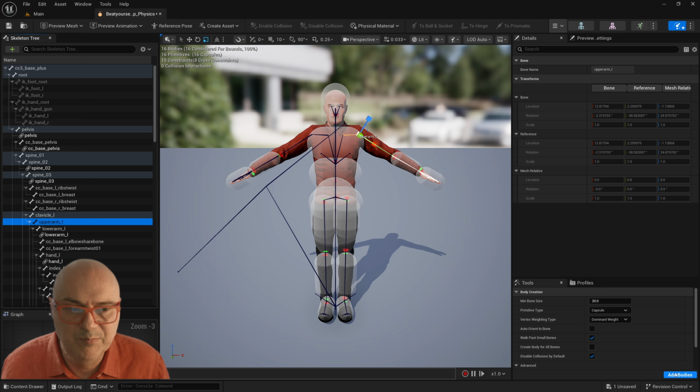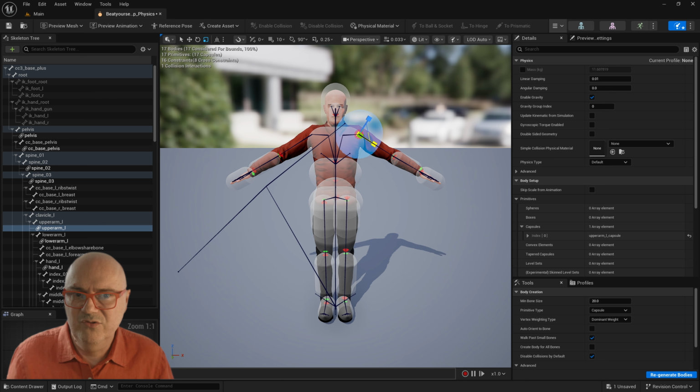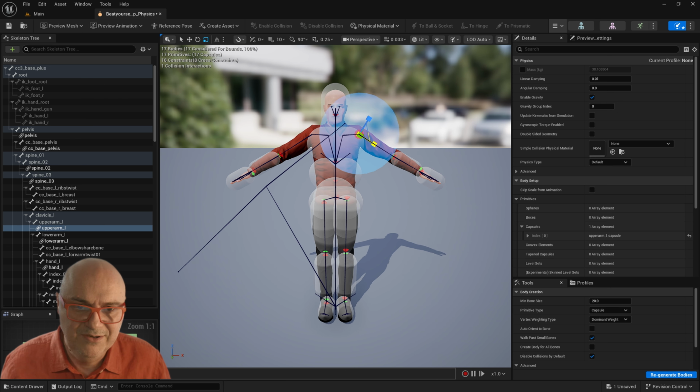So we're just going to hit add bodies. There we are, and it's added it here. And for some reason, in this case, it's coming in very small. So I'm going to zoom this up. And then another thing that I found is I think I want to scale it by clicking on that. But I have to unselect it and then reselect it, and then it allows me to scale it. So I think by default, it's grabbing something else, but I don't know what it is. Okay, so I'm just going to scale it up and then scale this one here to make it look more bony shaped. And now I'm going to orient this along that axis.